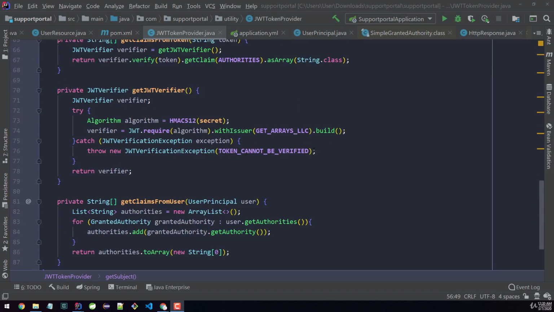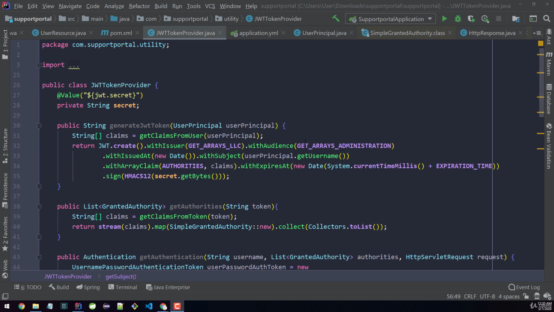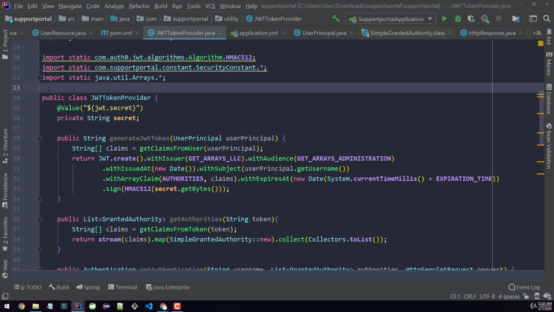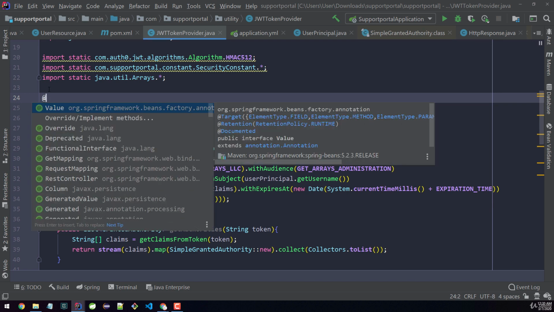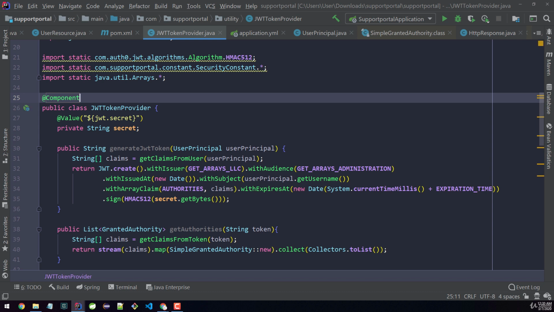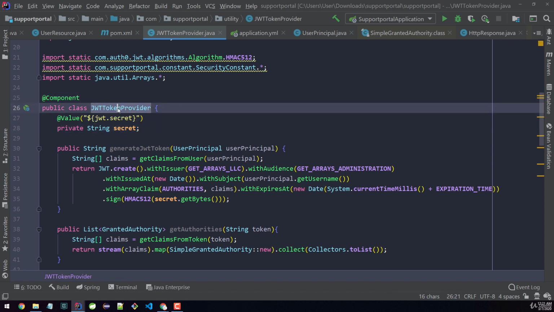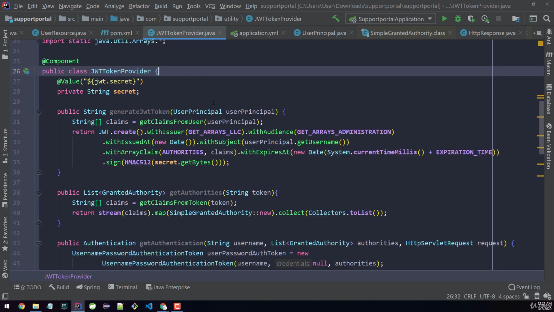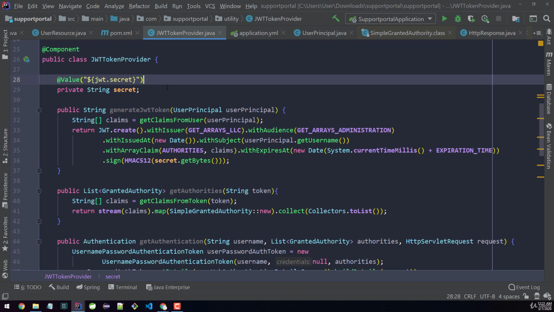I think that's all we're going to need for the provider, the JSON Web Token provider. I want to turn this into a component so that it can be scanned by Spring. So @Component. Whenever the application starts, I will have a bean of JWTTokenProvider. Okay, I'll put a space here since this is the only variable.